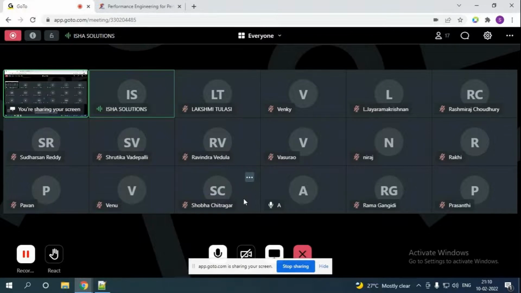What does thread mean? What does heap mean? What does stack mean? If I ask something like that, sometimes you guys will not be in a position to answer. So what we are trying to do in this course journey is fill the gap and boost your knowledge in that sector as well, so that when somebody asks you anything, you will be in a position to answer those questions. That is how the entire course journey and preparation is going to be.